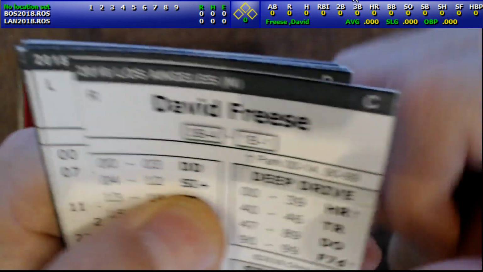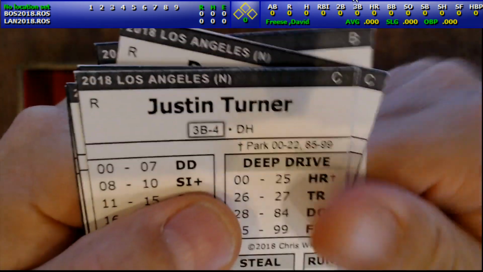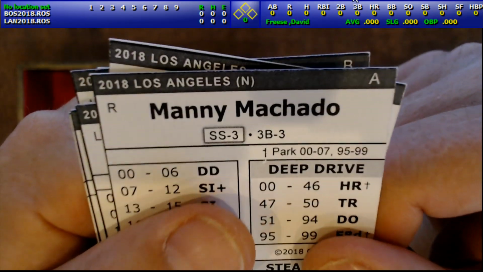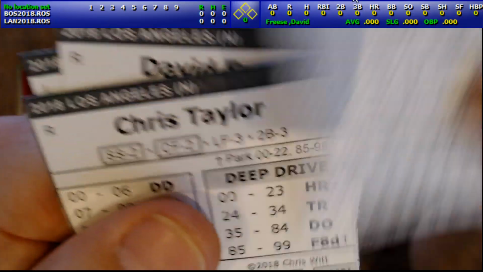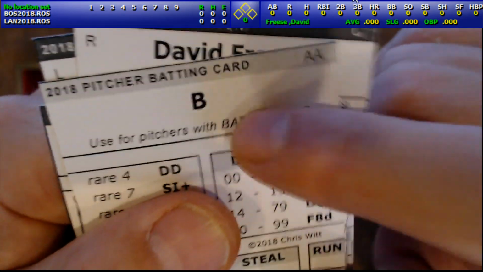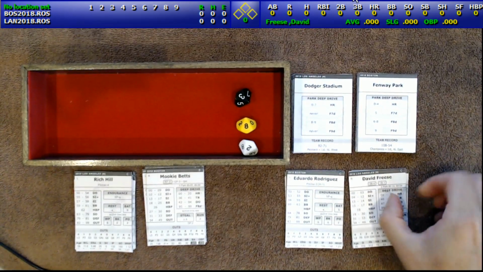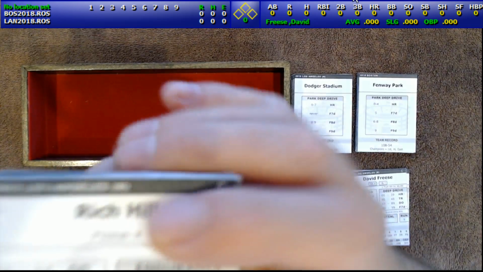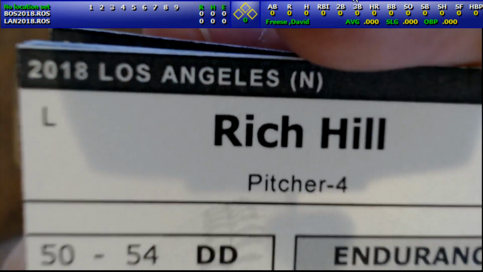Facing off against the Dodgers will be David Freese at first. Max Muncy will be at second. Justin Turner out there at third base. Manny Machado's at short. Cody Bellinger's in center field. Yasiel Puig's in right field. Chris Taylor's in left field. Austin Barnes is your catcher. And the pitcher, using card number B, is going to be none other than Rich Hill.